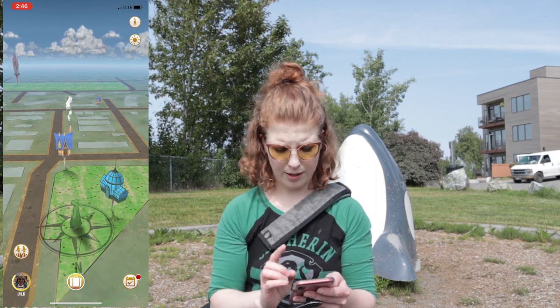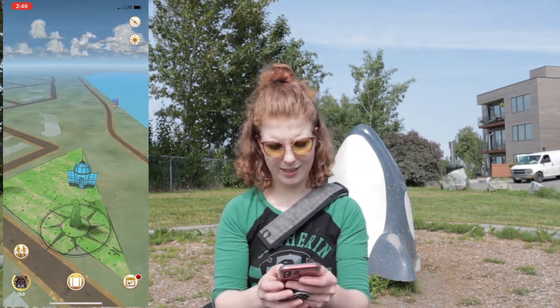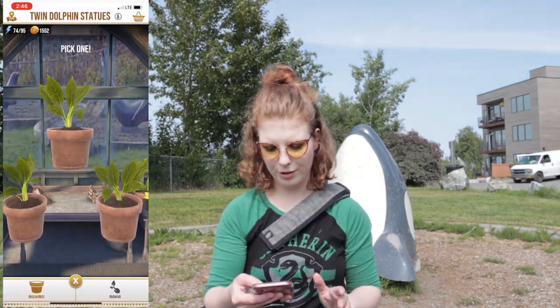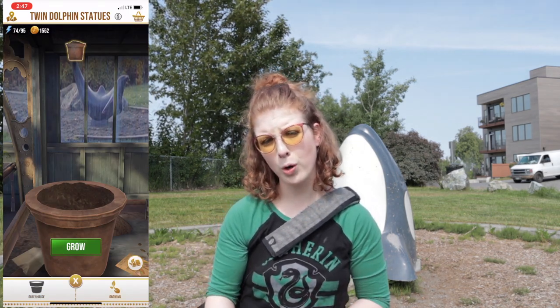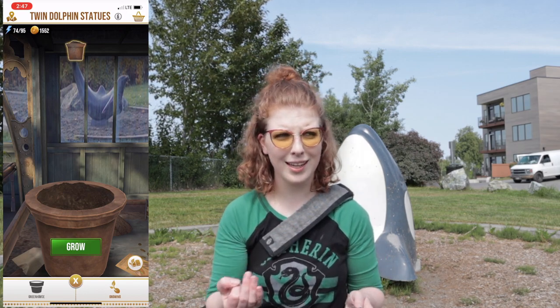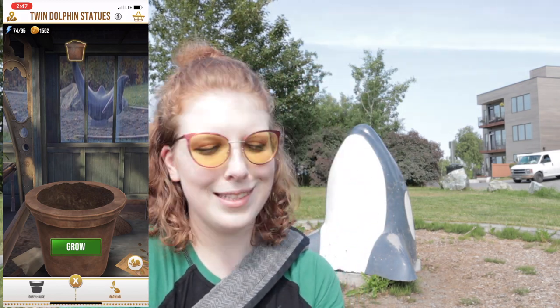The other item that you can use in Wizards Unite are your seeds and watering cans. Those are for the communal gardens. I'm gonna give you a brief walkthrough of how to use those. Communal gardens are places where everyone can go and grow potions ingredients together in their neighborhoods. And when an ingredient is ready for gathering, everyone can gather it all together. It's just more examples of Wizards Unite.